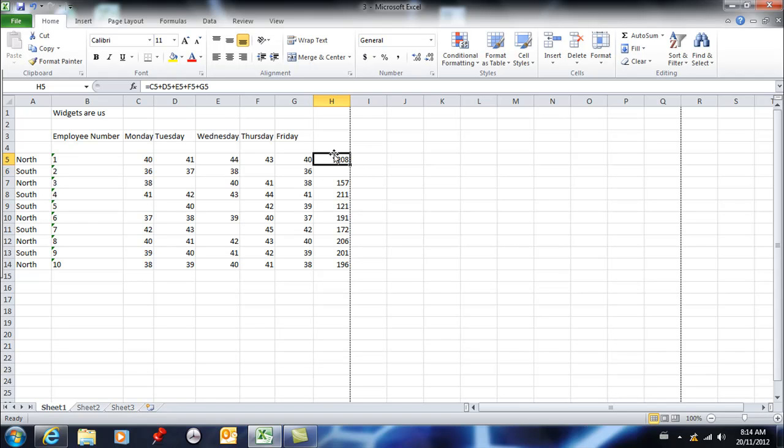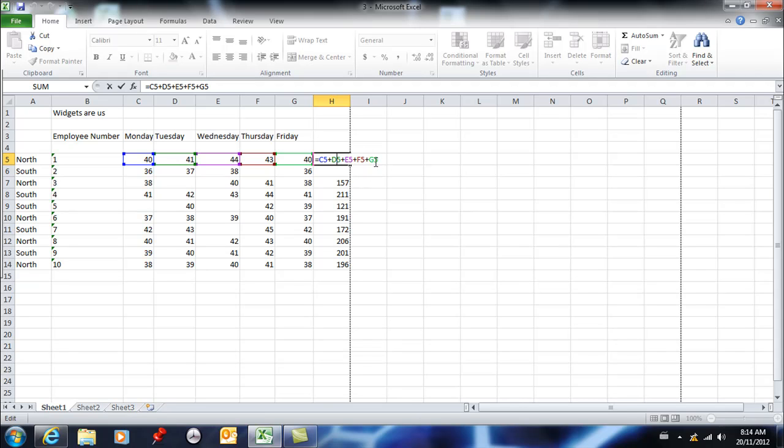The other thing I want you to know is if you want to edit a formula, okay, let's say there's a mistake in this and you need to change it, there's 2 ways of doing that. Number 1, you can come in here into your formula bar. Number 2, you can double click in any cell and then move about inside there.